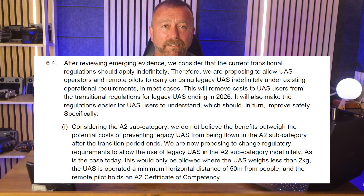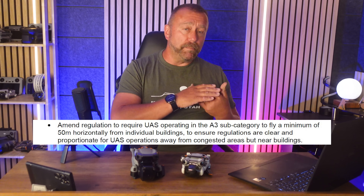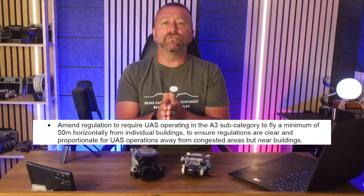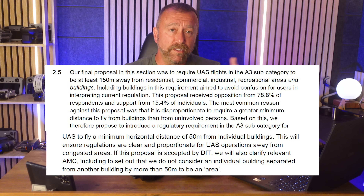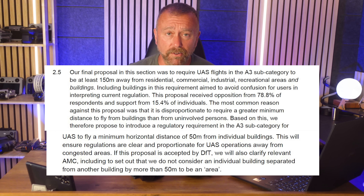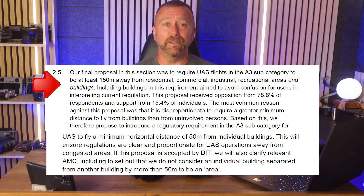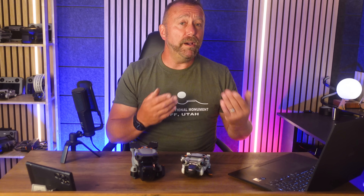The document then goes on to confirm some existing rules that aren't as clear as they could be, like where you can fly smaller drones or legacy unclassified models. Key points include confirming that minimum separation distances will be horizontal — not a bubble — when flying larger models. Another key point clarifies the minimum distance for larger drones of 150 meters from residential, commercial, industrial and recreational areas. Amazingly, the CAA had intended to add individual buildings to that restriction until it was pointed out that this would give buildings more protection than a person out walking, who only requires 50 meters separation.